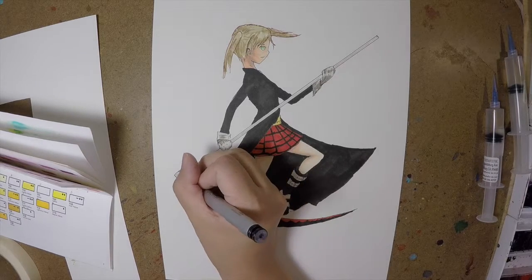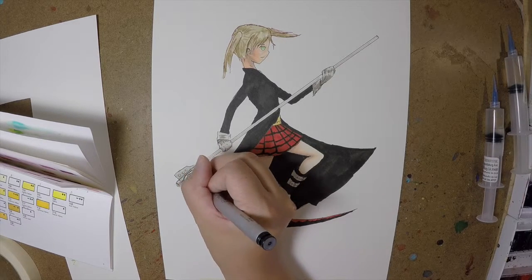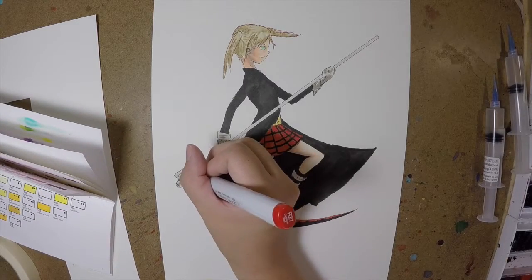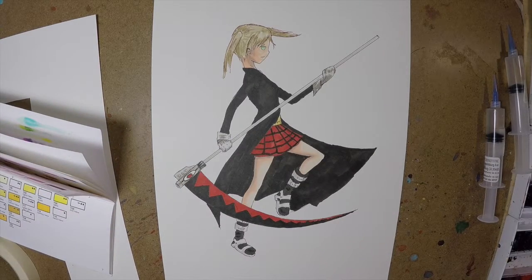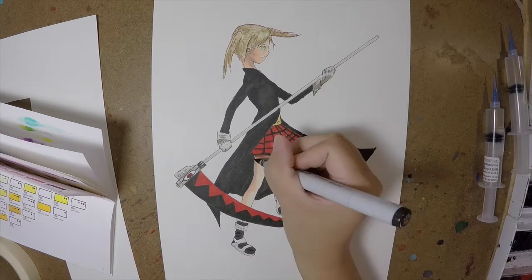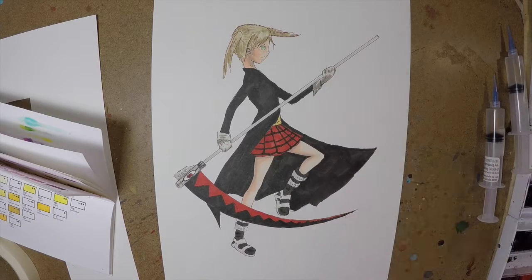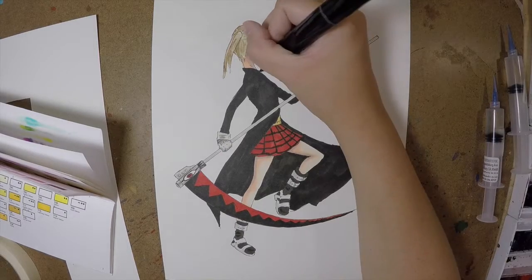Making the lines a little bit thicker. Sorry, my hand's in the way. I always catch myself before I make mistakes. I was about to put gray in his eye. So I used the same color red for Maka's skirt and then used the dark red for the pupil of his eye. And now I'm just adding some last minute touch-ups and then a few highlights on Maka's eye and a little bit on Soul, just to add more to the metal look. There's a tad of green for her necktie.